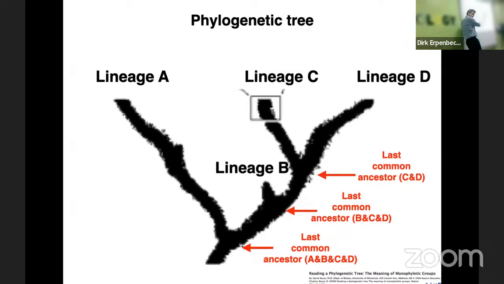So the basic idea of these phylogenetic trees, that you have probably all seen at some stage, is that we have here two lineages, lineage C and D, for example. They had one last common ancestor somewhere in the past, out of which the two lineages originated. Here is the last common ancestor of lineages C, D, and E. B, unfortunately, had a pretty lousy time and went extinct for whatever reason we don't know. However, it's still a lineage which occurred in the past, though we do not see it currently anymore. And together with lineage A, we have a last common ancestor somewhere down there at the bottom. So this ancestor is the root of this tree and the last common ancestor with all the features out of which the other lineages reach.